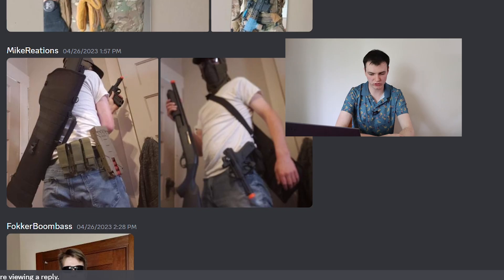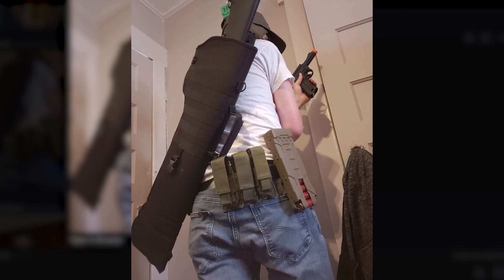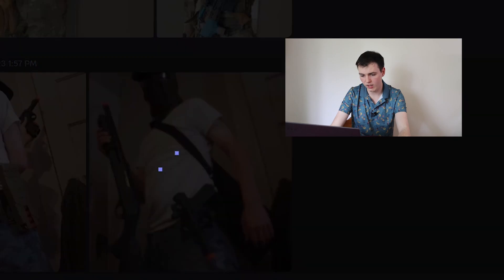I have some questions. This goes back to the idea that you can wear whatever you want when you play Airsoft — we're all LARPing out in the woods or in some building. But why bring this to Airsoft? My man has an AAP-1 — not a bad pistol, don't get me wrong — and a shotgun in a scabbard. I just want to know the reasoning, the tactics behind this. He's got the shotgun shell loader thing on his hip. This picture especially gives off the 'my daughter will be back by 10' vibes.